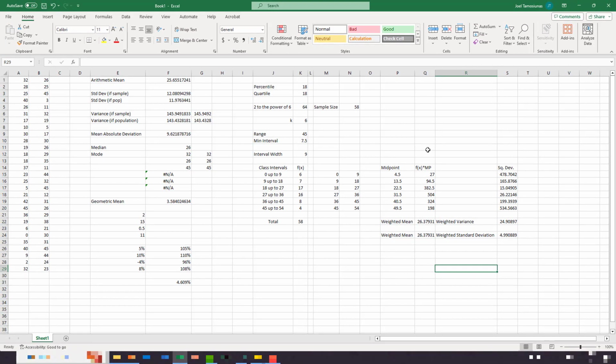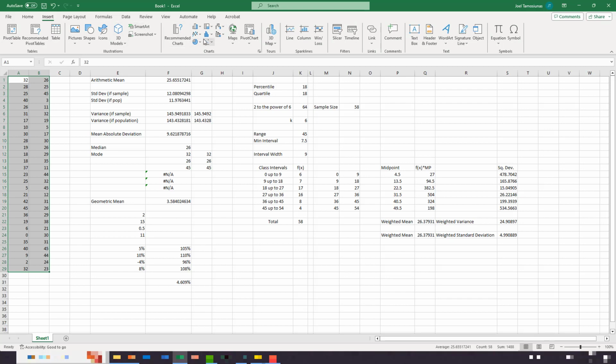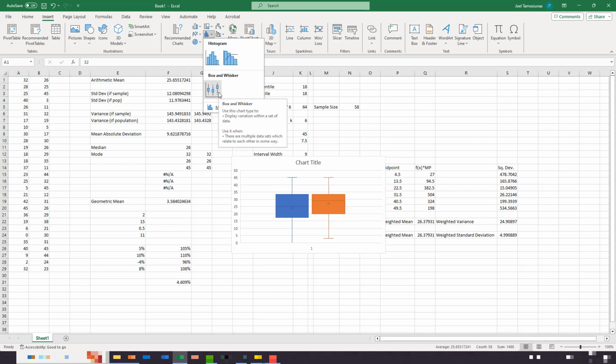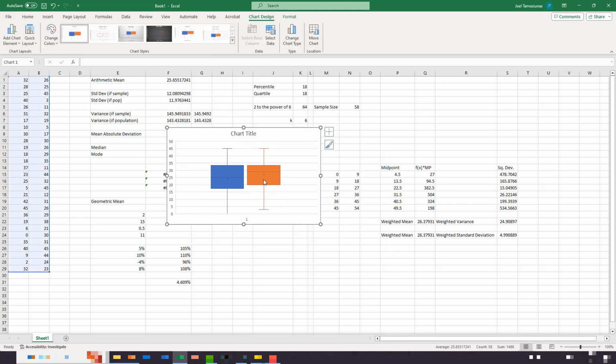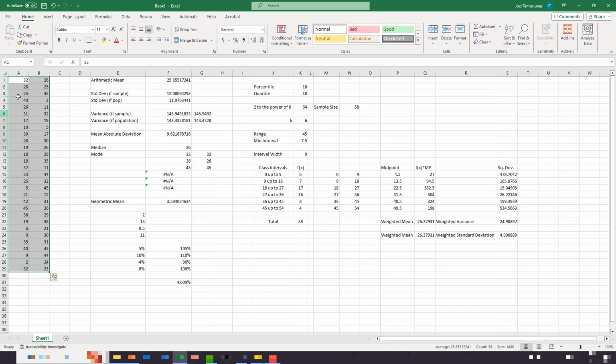You can use Excel to make box plots, but it's really not very good at it. It's not terrible at a behind the scenes kind of calculation. Like if you select the set of data that I've got here and you go to the insert tab and you go to the middle where there's that charts grouping, and you find in the middle of that one there's one that looks like a histogram, and at the top it's got histogram options. At the bottom it's got a box and whisker plot, so box plots. You can see right away there's a problem. It created two. I need to put all of these into a single column to get it to create a single box plot. So I'll correct that.